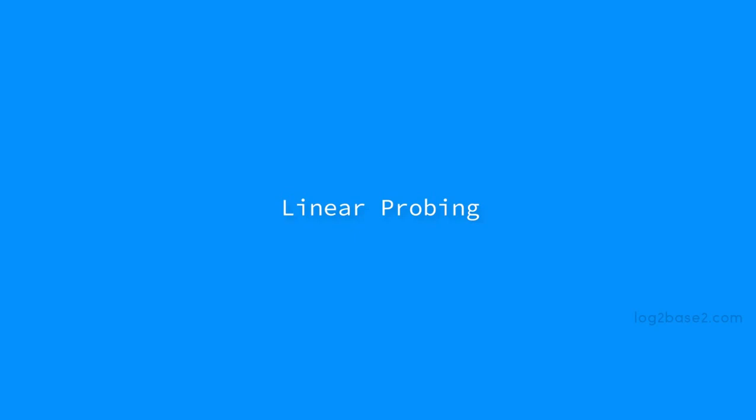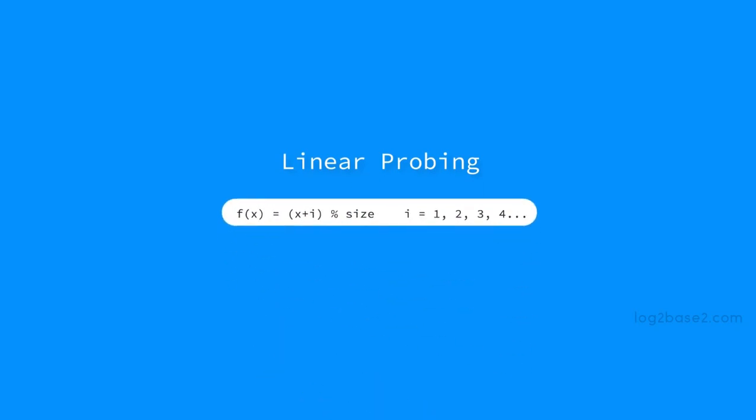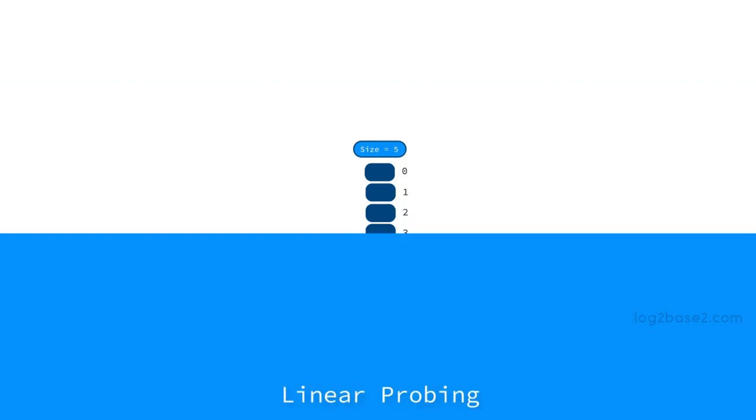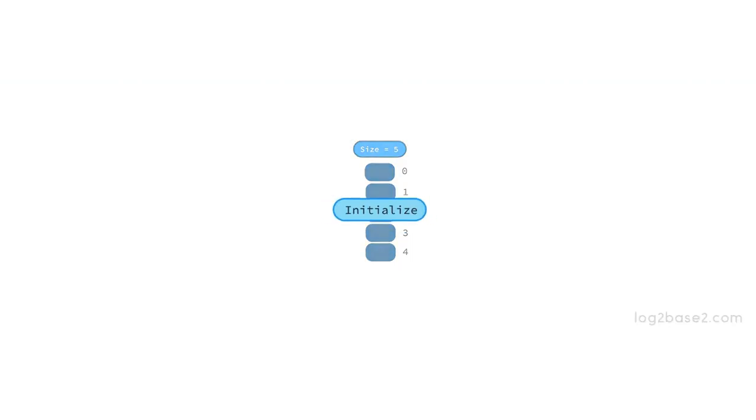In linear probing, if any collision occurs, the formula to calculate the new key value is f(x) = (x + i) mod size, where i = 1, 2, 3, 4, etc. Let us insert some data and understand the working principle of linear probing. First, let us create and initialize a hash table of size 5. Now all the indices are filled with value -1, which means currently all the indices are available for insertion. And we have key equal to data mod size.